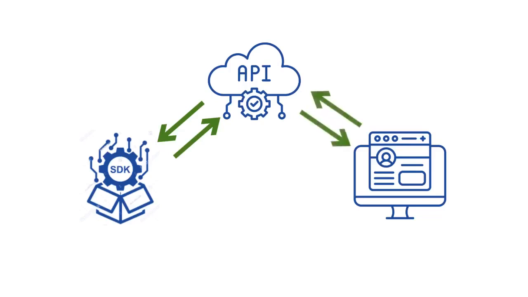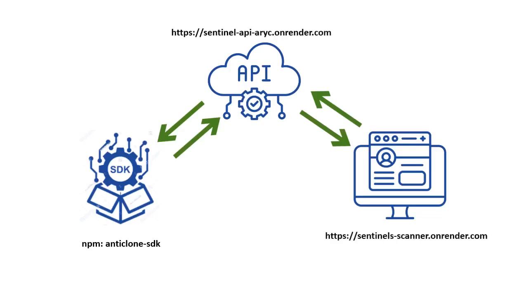We have already deployed the SDKs as an NPM package, and the API service and front-end app have been deployed on Render Cloud. So any general user can upload the app files in the front-end app, or the scanner app, and it checks whether their fingerprints exist in the database and ensures whether the app is cloned or not. And likewise, we have a completely different mechanism of logic natively implemented in the front-end app to check whether the app has semi-fake or scam features. So we have protection against fake apps as well as clone apps.